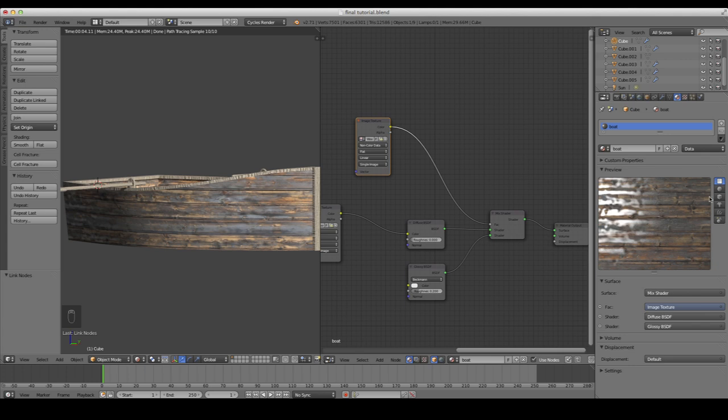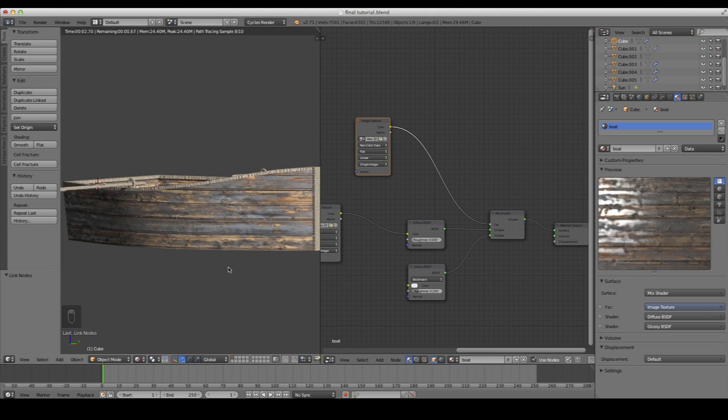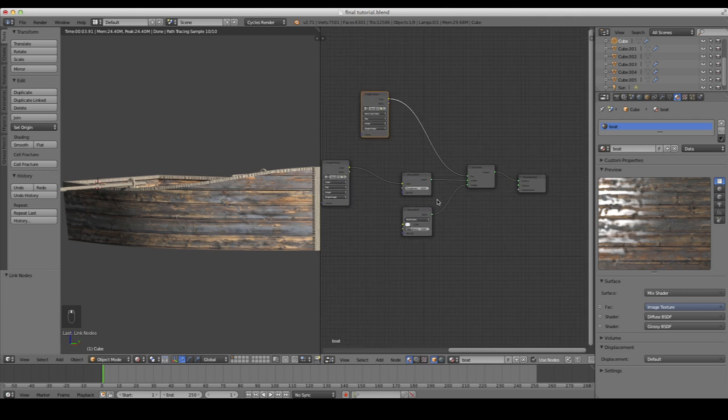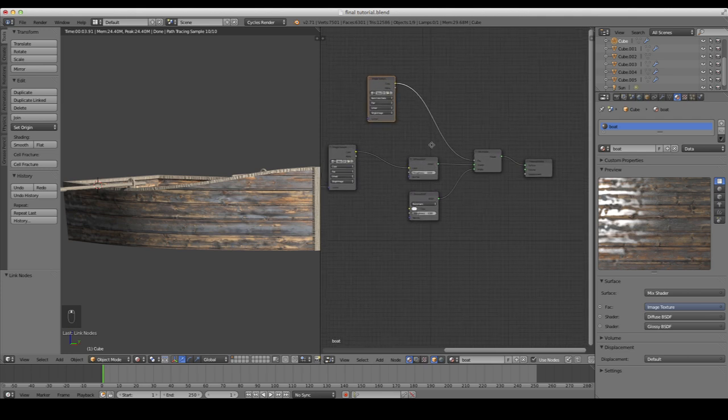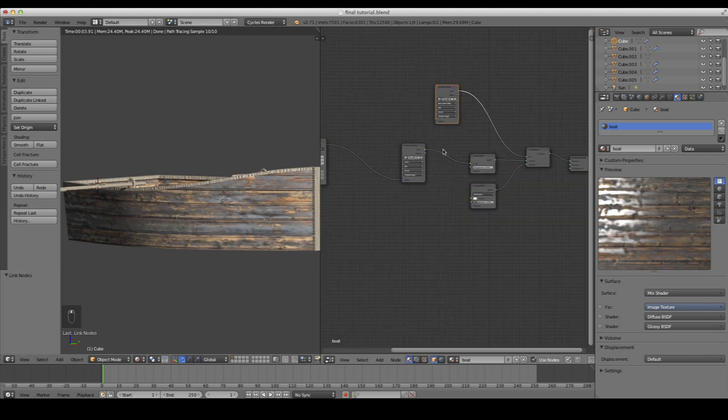You can see it over here in the preview. The light is catching where the ridges of the boat are. So I'll unplug that, and now we just have general glossiness. Plug it in, and we have way more realistic looking glossiness and shine. So that works because essentially we're using this mix shader to mix the image texture with a glossy shader, but the factor of the glossiness is being affected by the specularity texture. Hope I didn't lose you there.